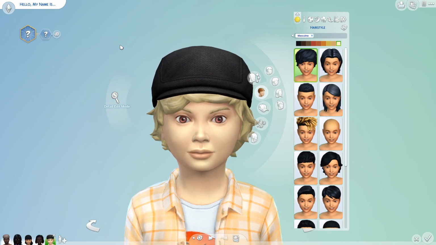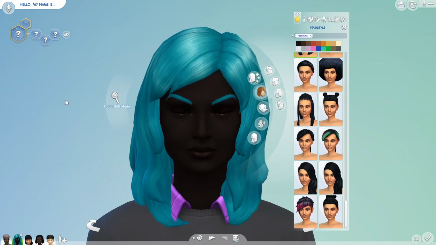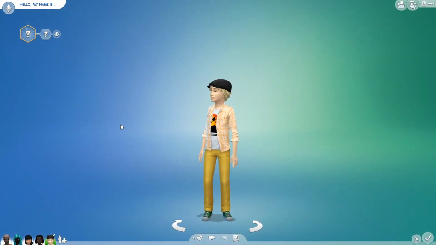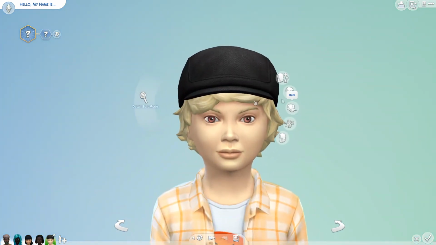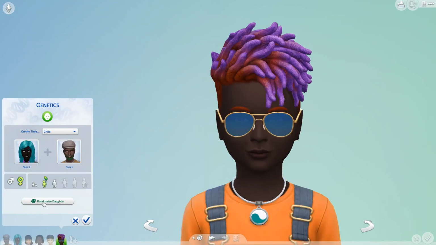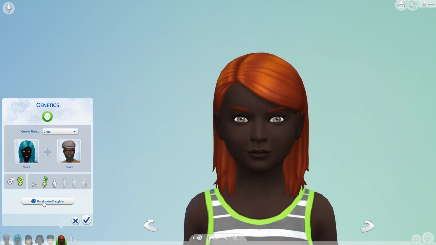Well, they can't. For teen and older, you can choose the unnatural colors, and even if you dye your hair during gameplay, your kids will still kind of inherit the colored hair, but not really. You can be really confused about which color was inherited, because now when I have green and blue, your kids will just have random colors, like any color that is available for them.